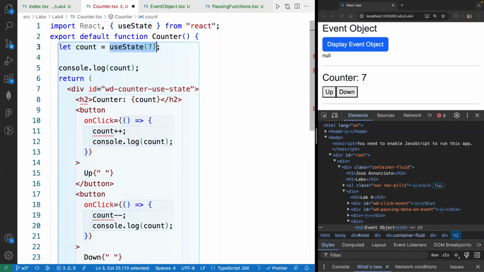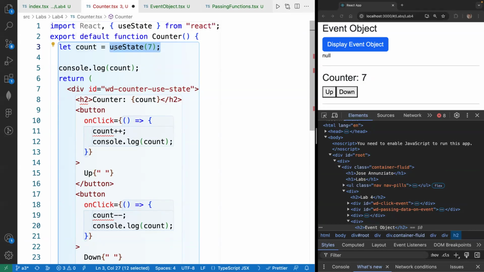Now useState returns a pair of variables in the form of an array. The first item of the array is the variable that has been initialized to the value, and it's bound to the current value of the state variable.